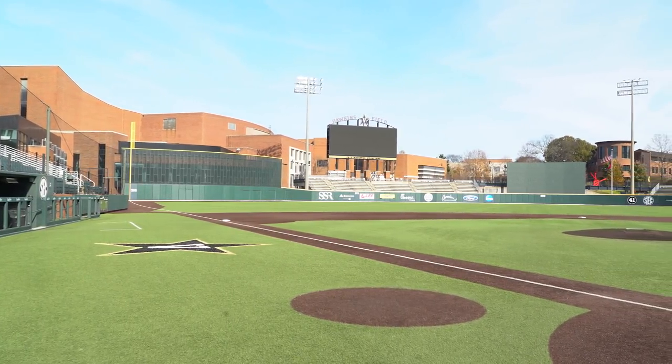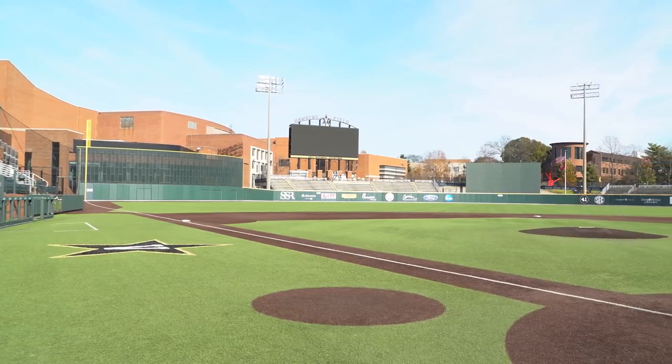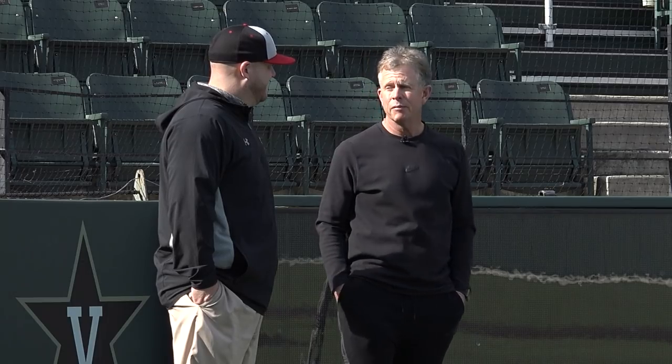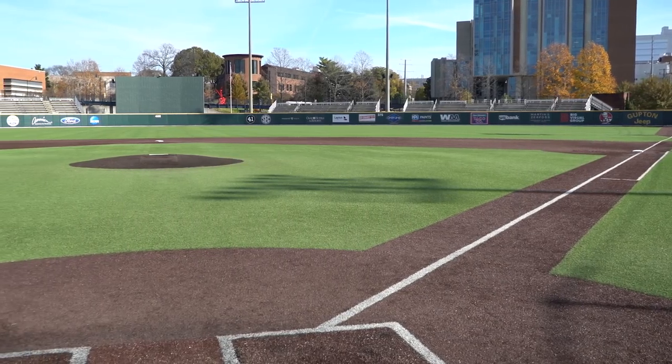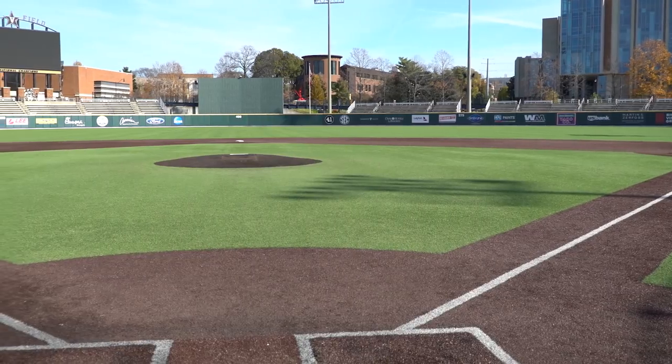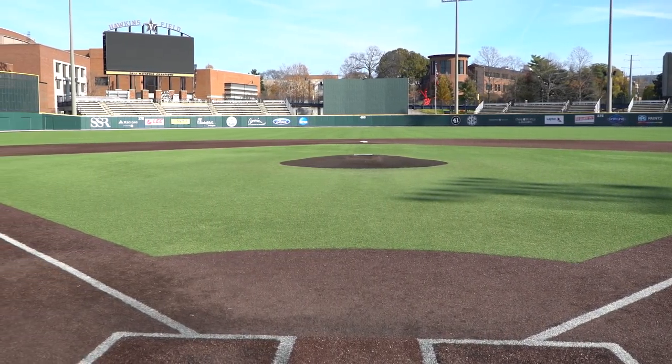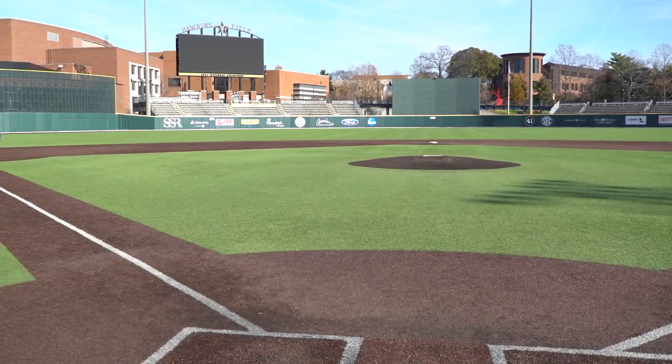The field itself, we renovated a few years ago. Back in 2013, we put turf on this field for the first time. Dan McDonald had talked me into it, because I wasn't for it — I was all about grass and dirt. But understanding what December and January days are like in Nashville and how the thaw comes up from the ground and makes the dirt not practiceable, we went to the turf. And it's probably the best thing we did. You operate more like a basketball coach in the fact that when you get out here, you can accomplish whatever you need to do.